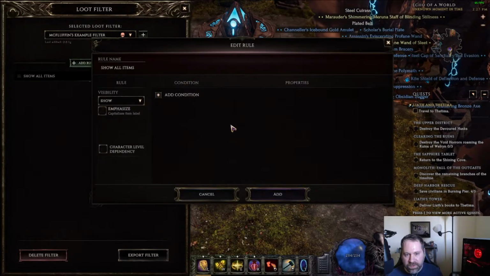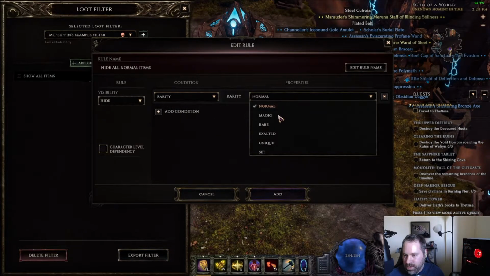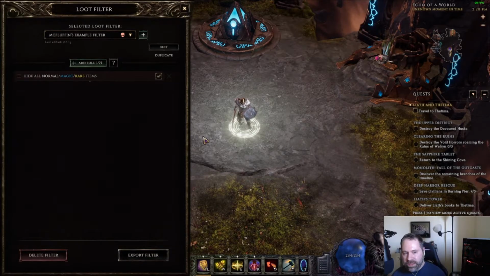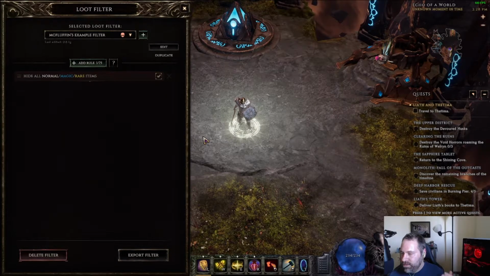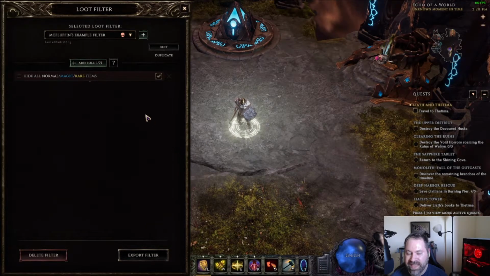We're going to start off with the most important rule, which is to hide any rarity, normal, magic, or rare, and only those types. What this does is it means if there's not a show rule above it, it will hide anything. So if the show rules above don't guarantee that you will see an item, it will reach this rule, which will be at the bottom, and then it will hide whatever that item is, so you never see items that you haven't intended to see.